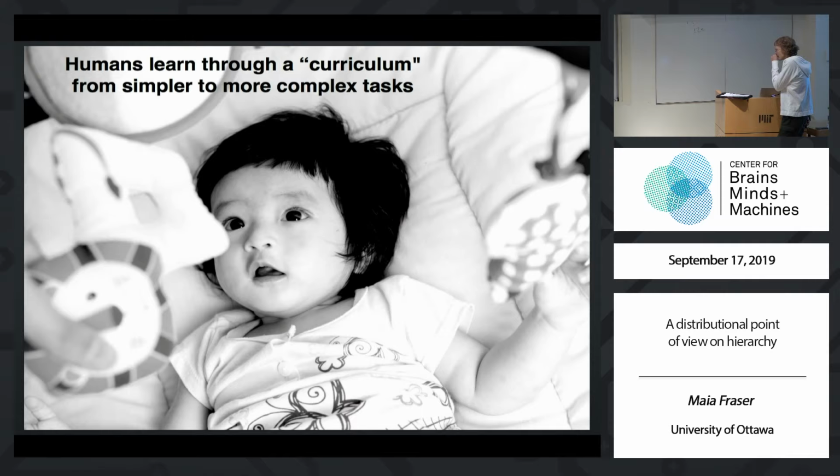Okay, and here I should also mention that neuroscience is definitely one of the big inspirations, but also just an amazement at what humans can do, as a parent and just looking at all sorts of things in the world. So in general, humans learn through a curriculum. They start with simpler tasks. Partly it's the parents that give them these tasks, but there are also arguments that even their perception of the world is restricted earlier on, and later on, once they've developed initial representations, it will be a different access to the outside environment.